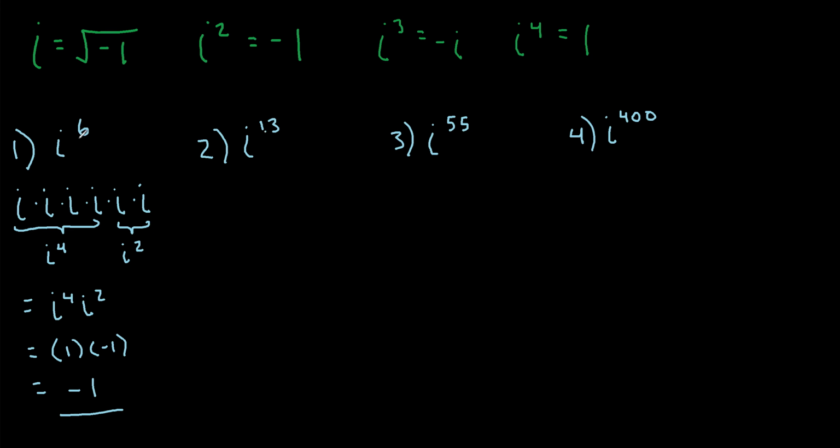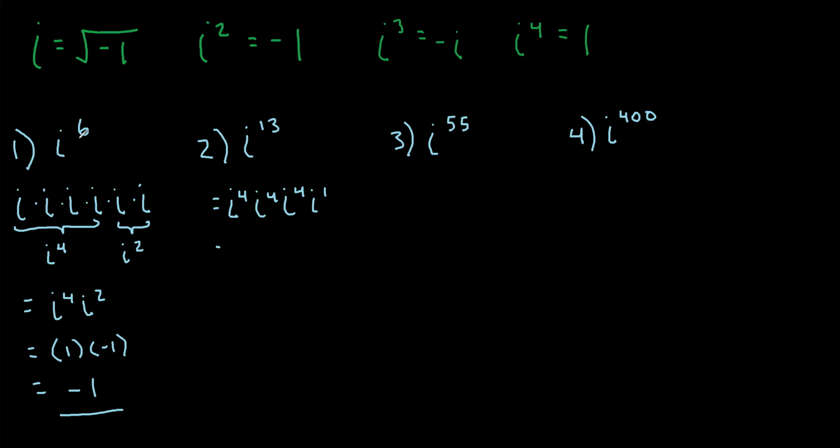We have i to the 13th power. So once again, we're going to try to figure out, is there a way to utilize i to the 4th? Because that's just equal to 1. So i to the 13th, we can rewrite that as i to the 4th times i to the 4th times i to the 4th times i to the 1. Because when we're multiplying values like this, we can just add the exponents. So 4 plus 4 plus 4 plus 1 is equal to 13. So this is just another way to rewrite i to the 13th. But you can quickly see that if you have a really big exponent, writing this i to the 4th out this many times is not very efficient.